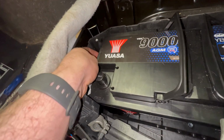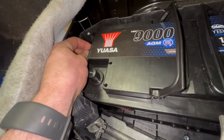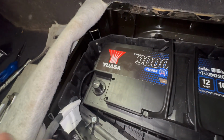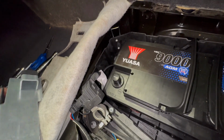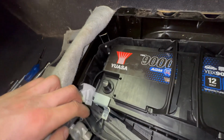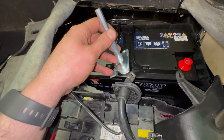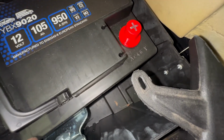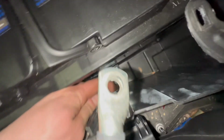So battery in position in the rear right corner. Replace the vent. Make sure you put the corner clamp on before the negative lead. The clamp for the bottom has guides going all the way down.